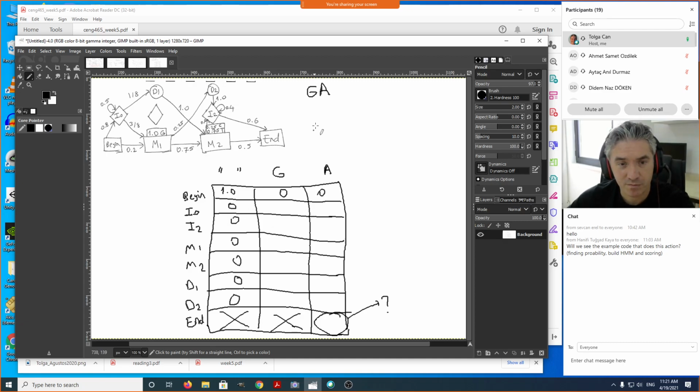Now, I'm just going to fill in the remaining ones, for which I will be using the recurrence relation. So let's look at the first one. What is the probability of I0G? I0 is preceded by either I0 or begin, right? Therefore, and this G is 0.25, the emission probability at an I0, equal emission probabilities.